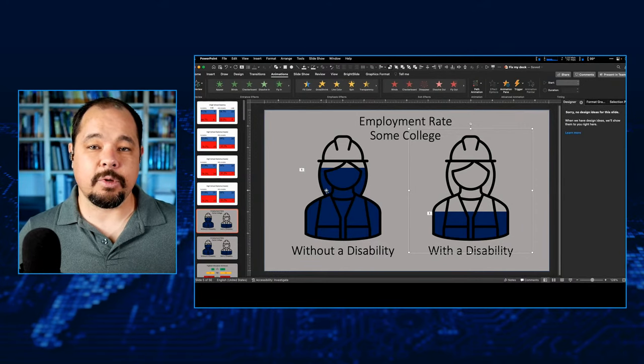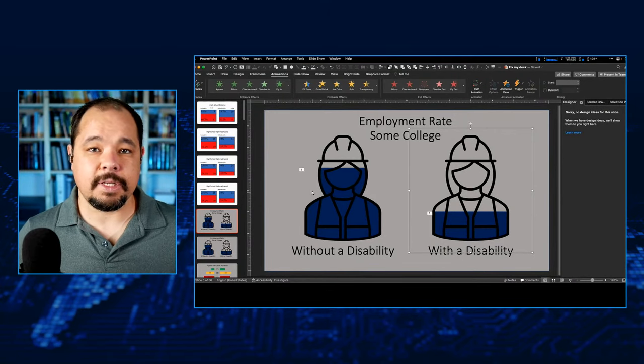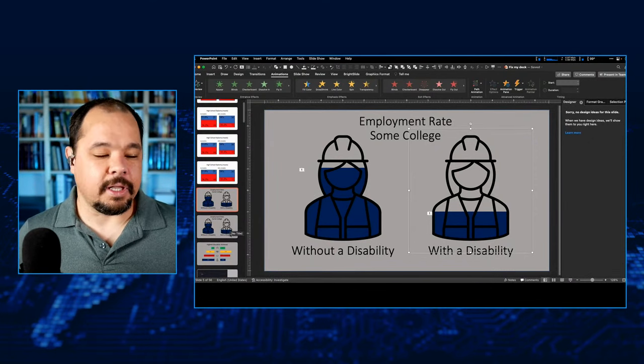And so what we started with is, what's the message? And then how do we communicate the idea? Before we worry about colors, before we worry about animations, before any of that stuff, you need to have the structure in place. But that still didn't show us how to compare the different education levels.